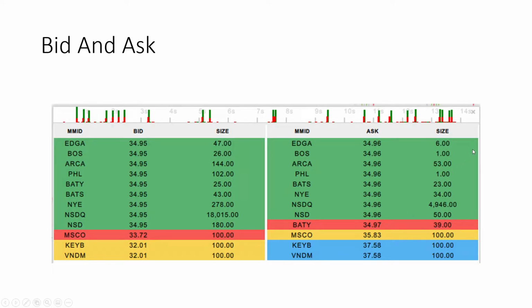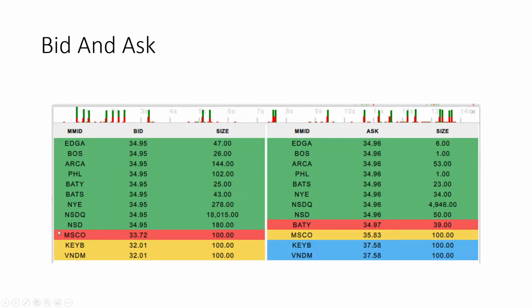Your bid and ask are your buyers and your sellers. When you think of bid, think of buy. When you think of ask, think of sell. When you're asking for a price, that's someone going into the market and putting the ownership of their stocks out there, asking to sell it at this price. If you're a bidder, you're bidding for this particular stock, you're trying to purchase it. So that's exactly what it is. The bid is people trying to get stock, and the ask is people asking for a price to sell at.